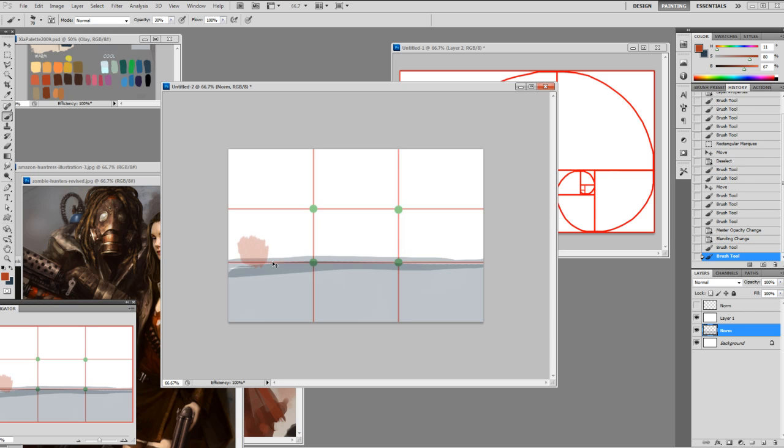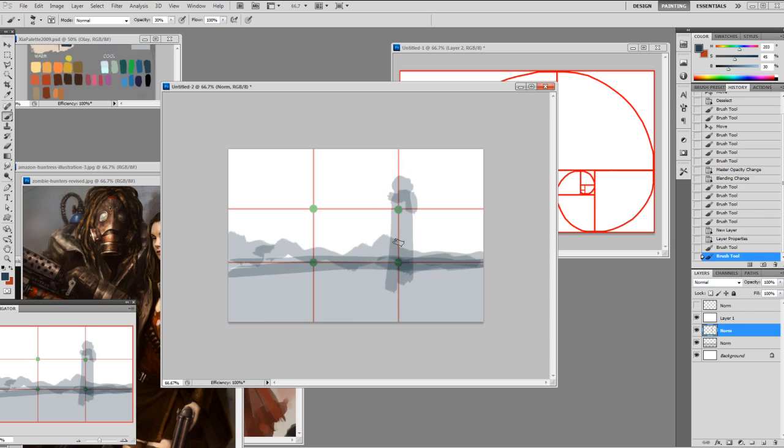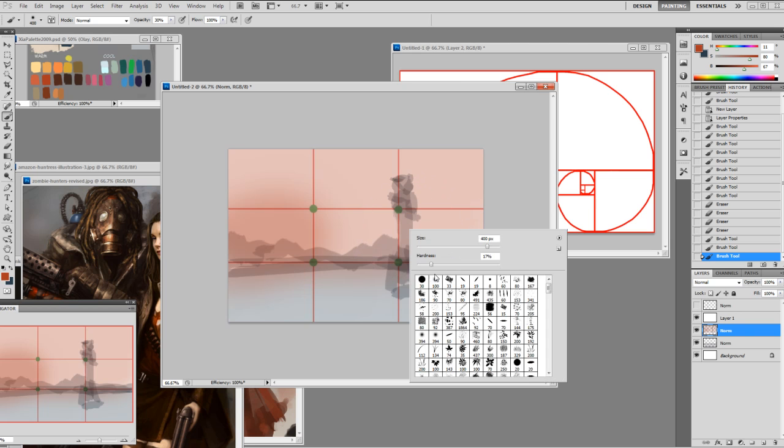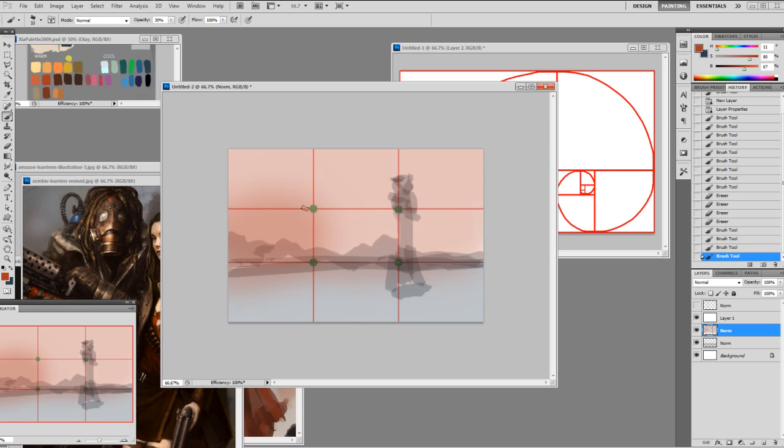So let's just say now I have the lion and maybe some house, mountain, blah blah blah, and then I want to have some dude maybe standing over here from a distance, and some sort of hooded guy, and then you have some kind of sky, a red sky. So that's a pretty basic composition. So basically just repeat the steps that I just showed you, and try to place your subject or your message around the green dot.